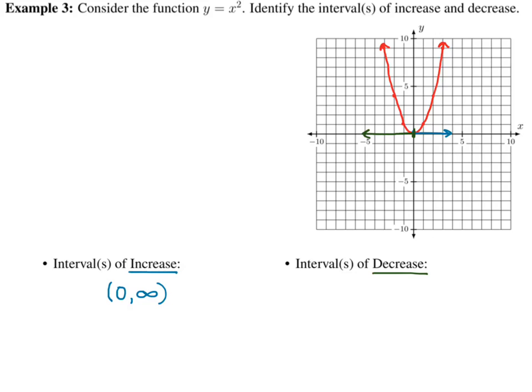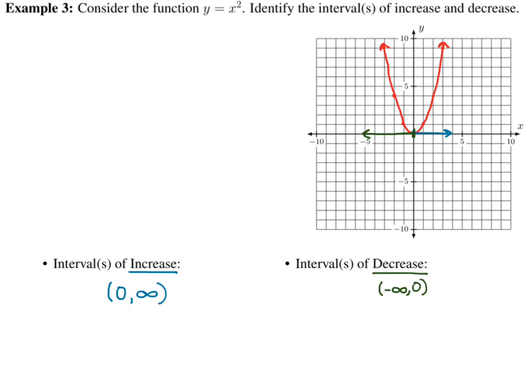Decrease is when it's going down. That is where it's true from negative infinity to 0. So this infinity business is a little tricky. Again, I refer you to the first page here where I talked about intervals. A lot of the examples had infinity. The one on the left for increase, it means it starts at 0. Well, it starts after 0, but immediately after 0. And then it goes forever up, so 0 to infinity.